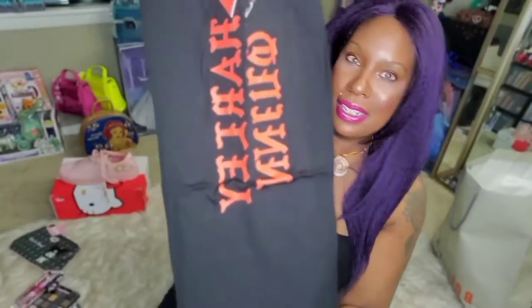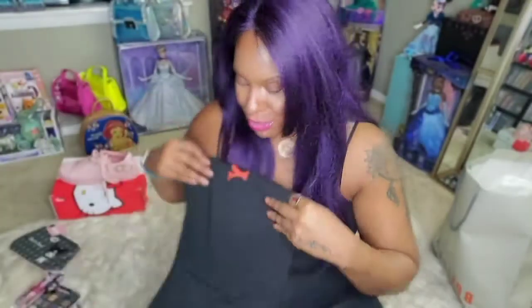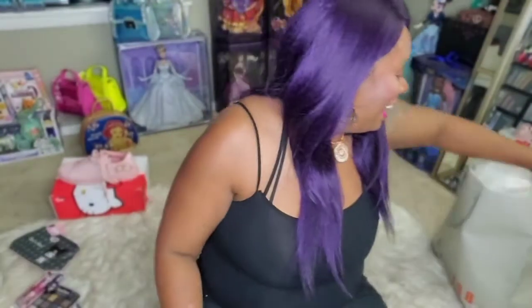These are Harley Quinn pajama pants from Hot Topic. If you've seen my Hot Topic and Box Lunch hauls, you know I love these pants — I buy them left and right. I wear these going shopping, around the house — these are my lazy-day, I-don't-care pants. I wear them all the time with a tank top.